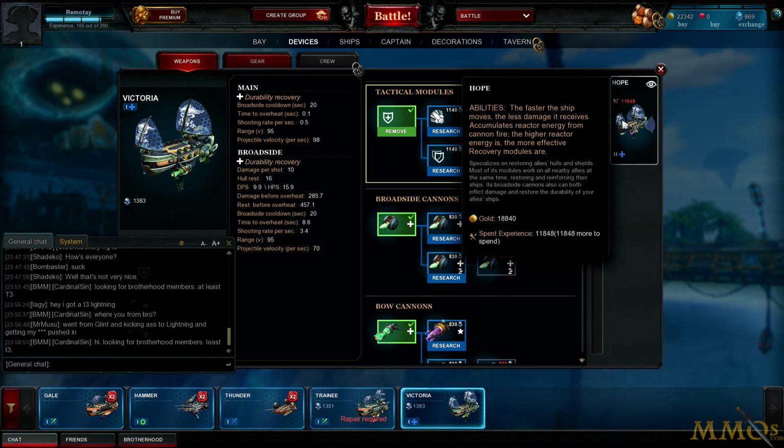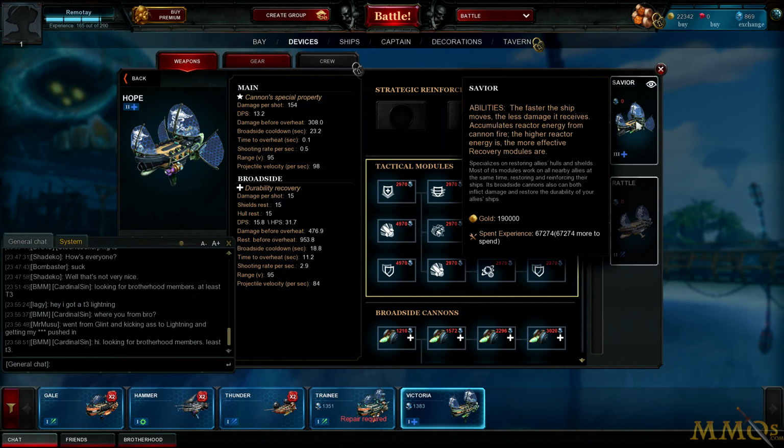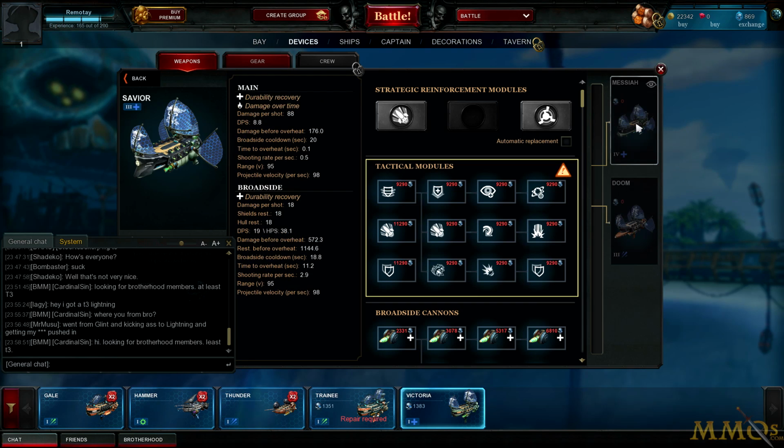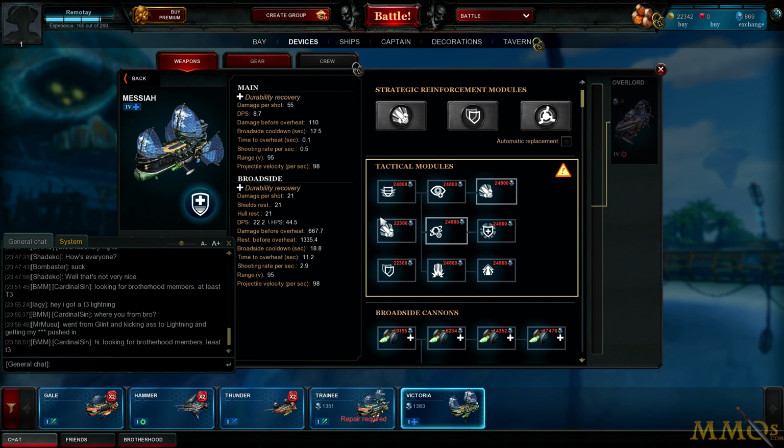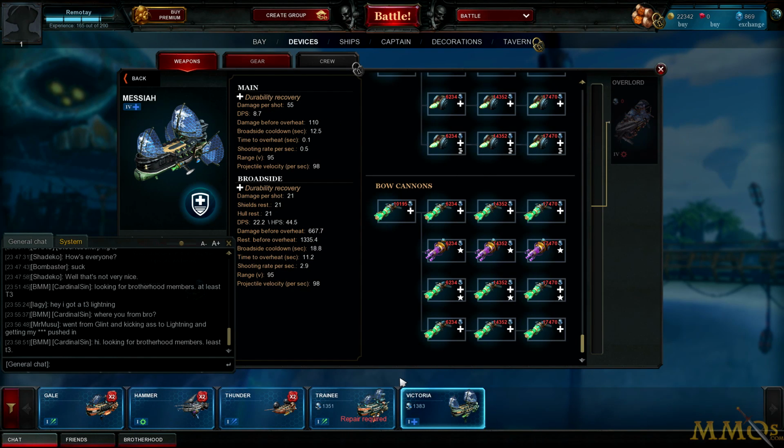You can get different weapons, and you can actually upgrade them. This is basically your tier 1, Victoria. Your tier 2 is called Hope, and you can, I guess, get either of these, the Rattle or the Savior, the Messiah or the Doom, and each of these again have their own tactical modules, weapons, and basically a crazy amount of customization. Though it's not nearly as in-depth as something like Galactic Junk League, because you can literally build your ship from the ground up in games like Robocraft and whatnot. So you don't have that level of customization, but you have quite a bit anyway.